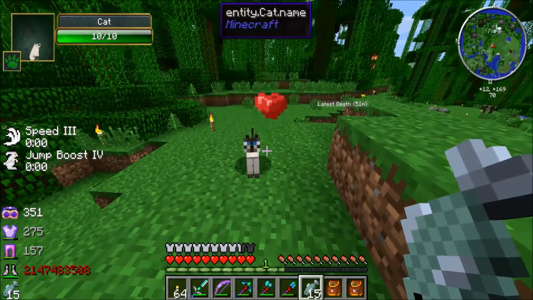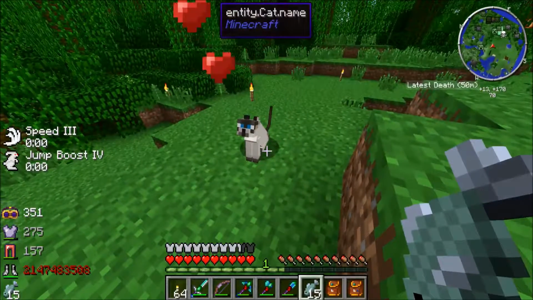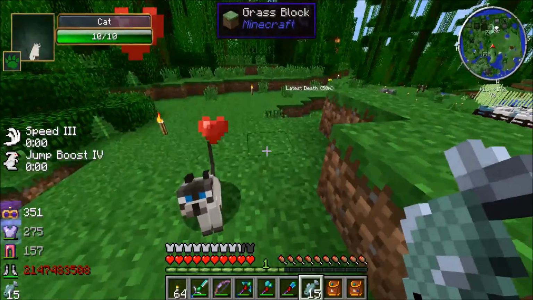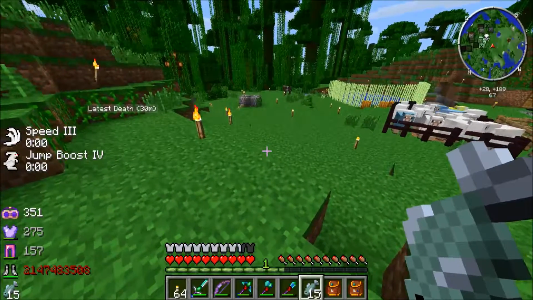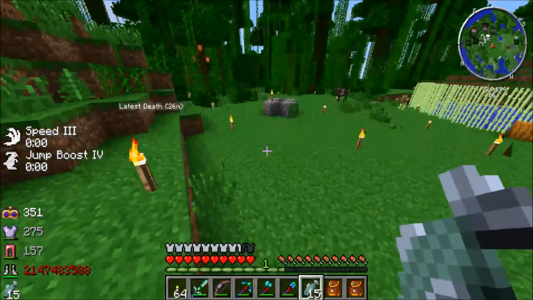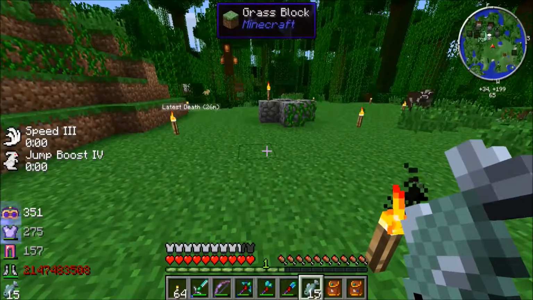There we go! Yes! We have a cat. Hello, entity.cat.name. You're fabulous. Let's see if we can get you a buddy. Ooh. Baby kitties! Quit running away! Let me love you! Come here, kitty, kitty, kitty, kitty!